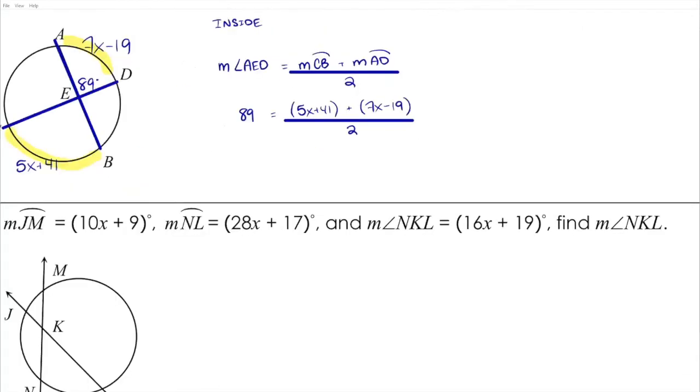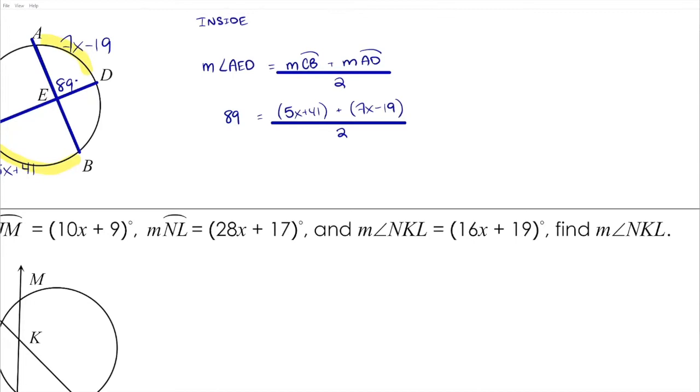Our variable's on the right side, so we need to go ahead and deal with that too. So I'm going to multiply both sides by 2 so we can clear that denominator. So that 2 is going to be gone on the right side, and on the left side we end up with 2 times 89 is 178. My apologies. And then 5 plus 7 is 12. And 41 minus 19 is positive 22. So we just combine like terms on that numerator.